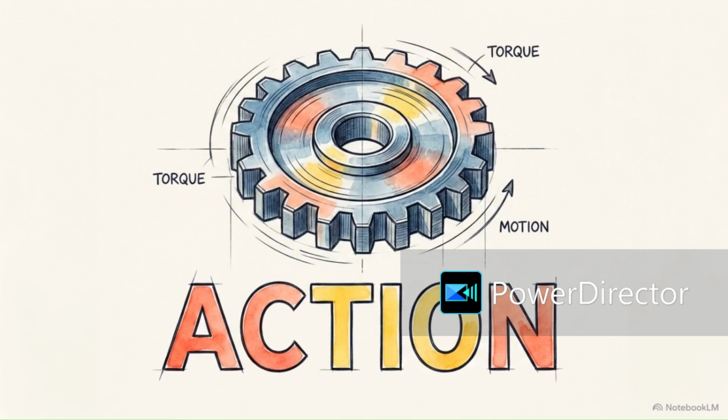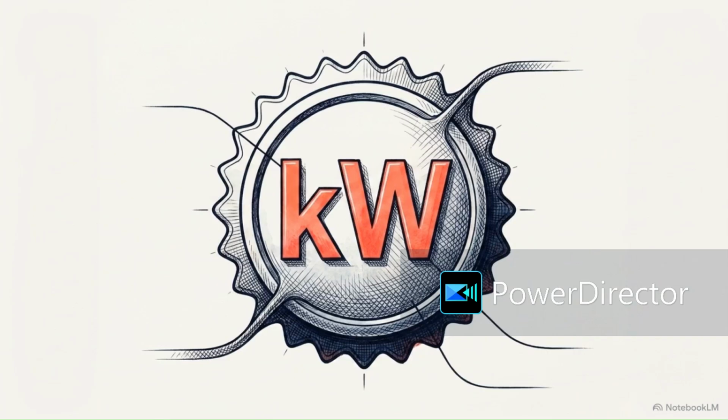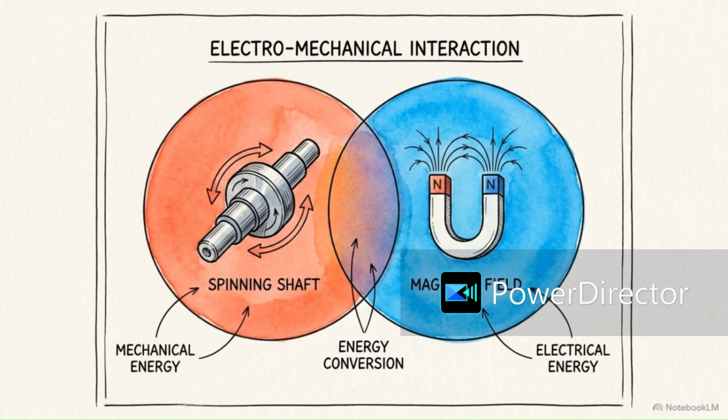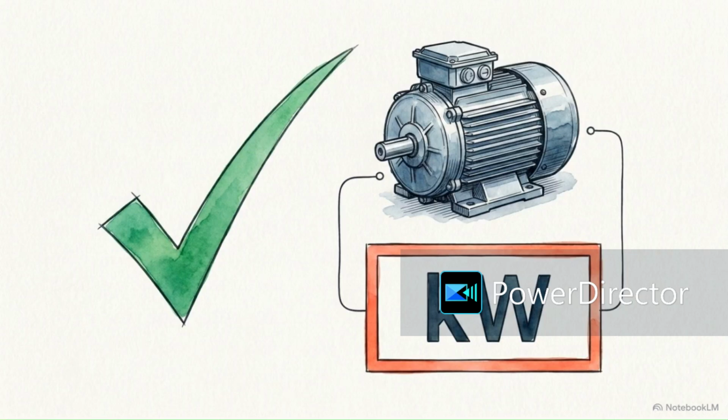Start by stating that a motor's primary job is producing rotational motion, and the energy performing this physical work is called active power. Next, explain that because we use motors specifically for that physical work, we rate them based on their active power, which is measured in kilowatts. You can then clarify that while the active power does the spinning, reactive power is still required to maintain the motor's internal magnetic field. Conclude by noting that since physical rotation is the ultimate objective, the active power metric is what determines the motor's rating.